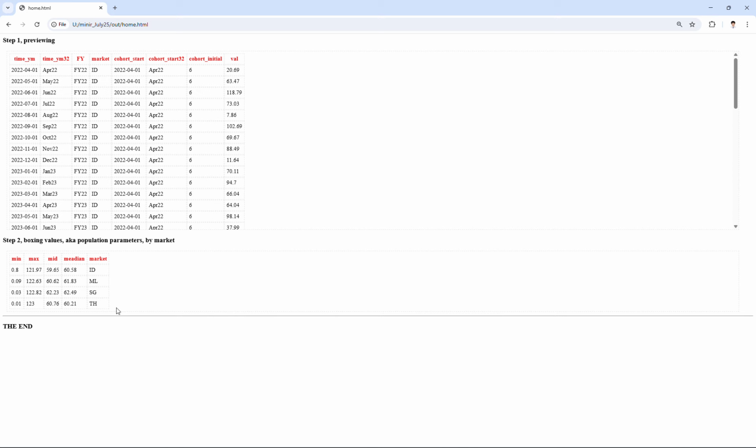So what does it mean here? It means that for Indonesia, the mean order value is 0.8. It's just you give away for free. The max one is 120, 121. Same thing with the other markets. I think they look quite uniform to me. In this case, because the data is generated, it looks very uniform.